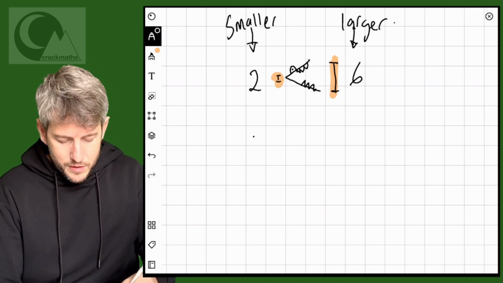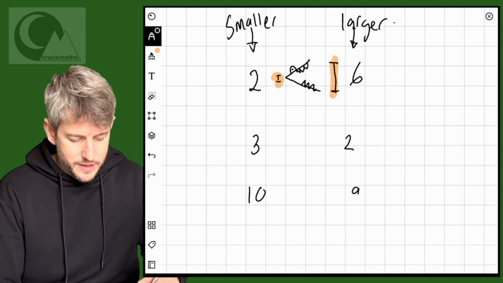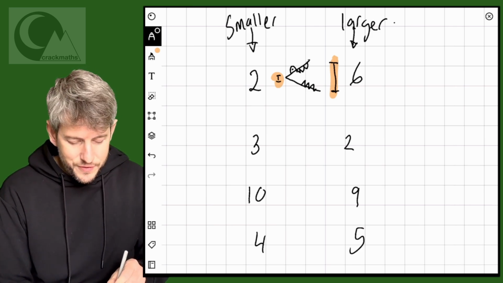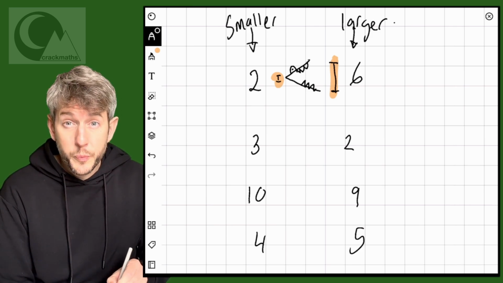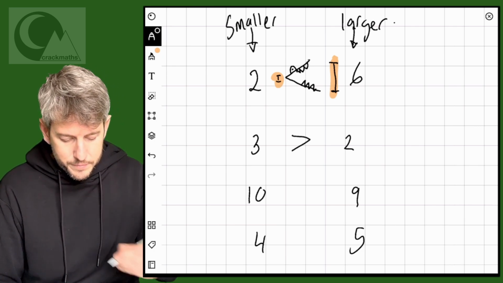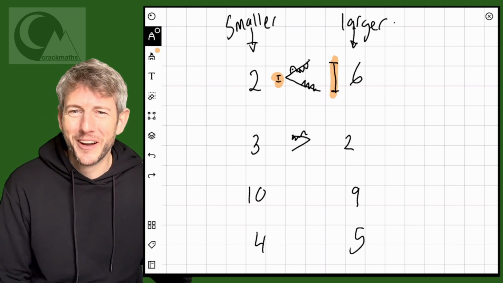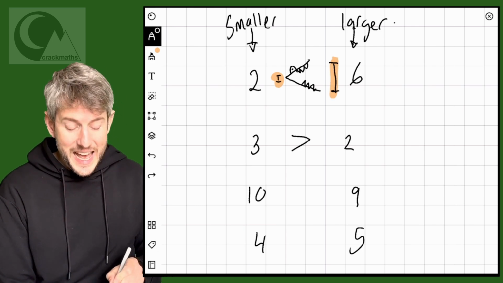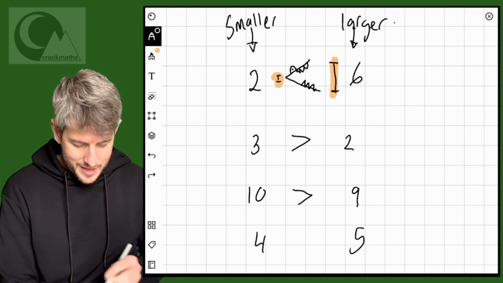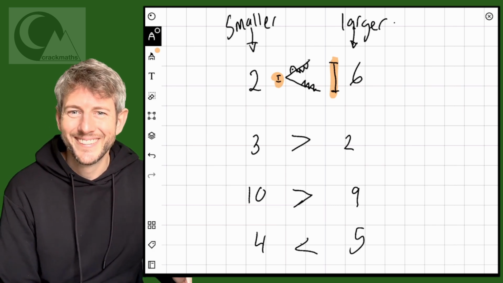So let's say I had 3 and 2, 10 and 9, 4 and 5. First things first, the crocodile goes after the big food. What's bigger, 3 or 2? So I'm going to set my crocodile going this way here. Yum, yum, yum. Don't put the crocodile lines on in your exam, because then they might get confused and it might not be right. Next one, 10 is greater than 9. So we are going to put the crocodile going after the 10. And 4 is less than 5. So the crocodile will go after the 5. Okay, right.